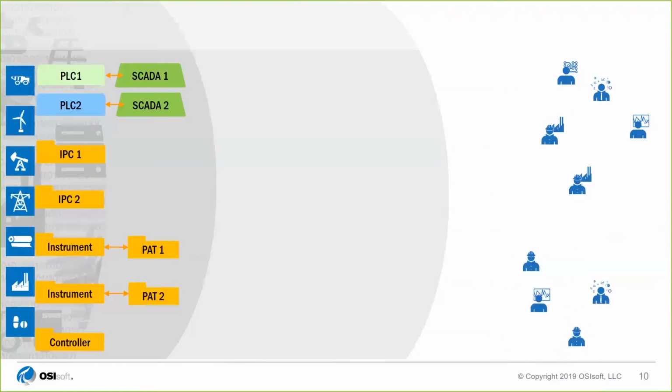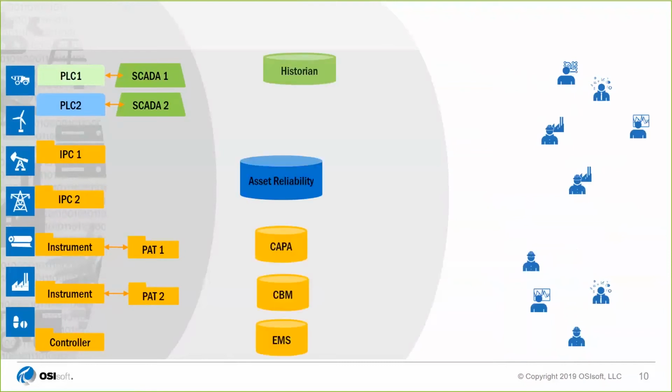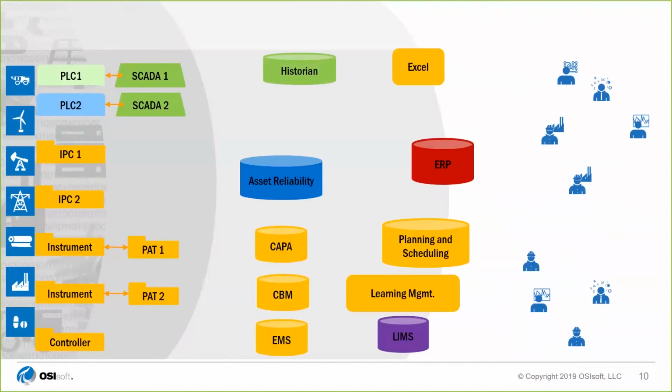So here's a quick example of the world as we're evolving. You're probably familiar with having a plant or a site where we have all these different locations of data, all these different equipment types and repositories of information. Maybe we have some SCADA systems, some instrumentation, some PLCs out there. We have an asset reliability data warehouse. Maybe a few different Excel spreadsheets that people write data to. There's an ERP system, a LIMS system. Maybe this is all separated and scattered. Maybe we've got some database links here.